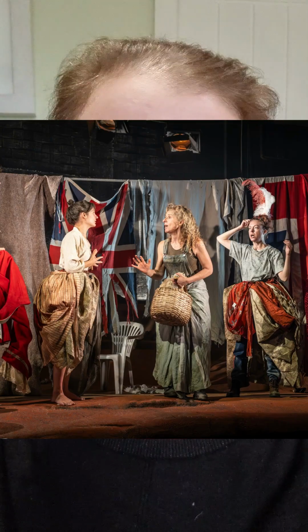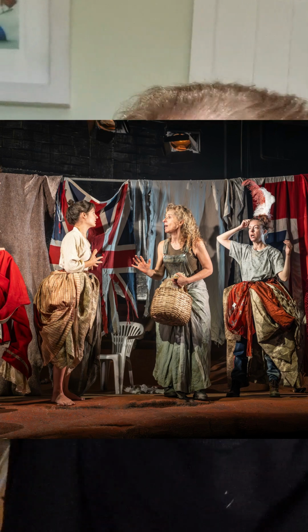A really effective lighting element that they used right at the end of the show was when the convicts were all huddled downstage centre and they'd lowered a curtain of torn flags and Union Jacks as if they'd created a mock-up theatre curtain, and the convicts were peering through it. The convicts were facing the audience, the curtain was behind them, and then the convicts would turn around, so they'd have their back to the audience, and they'd peer through the curtain as if they were looking toward the audience of amassed convicts and officers waiting for the play to start. So that was a nice use of a curtain to create the idea of a theatre space.